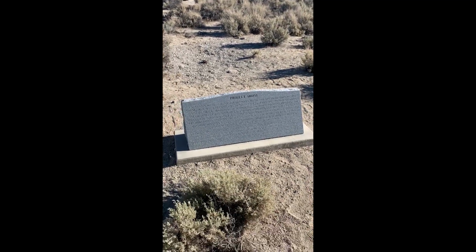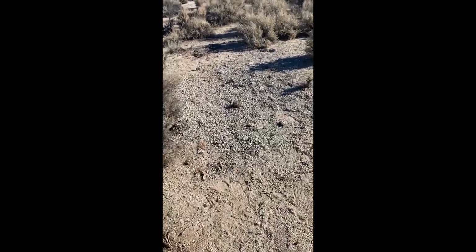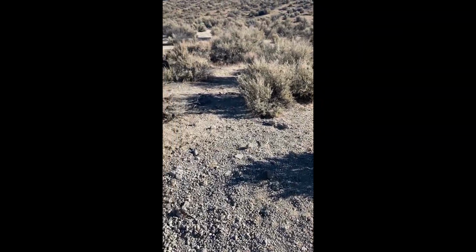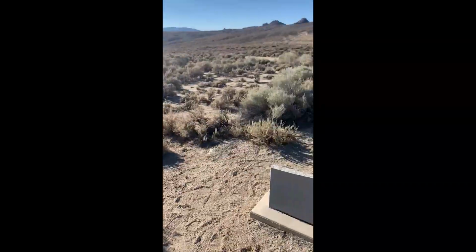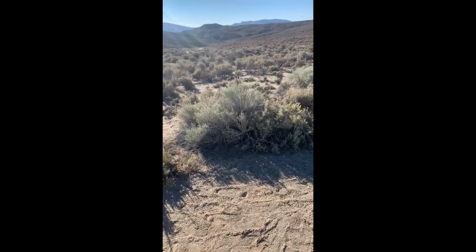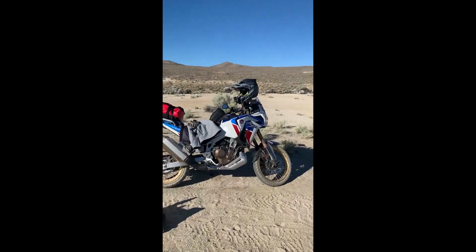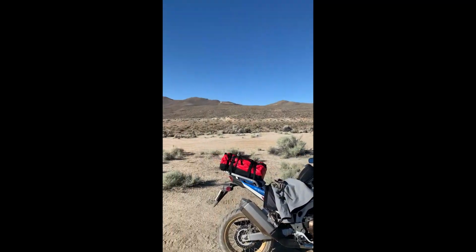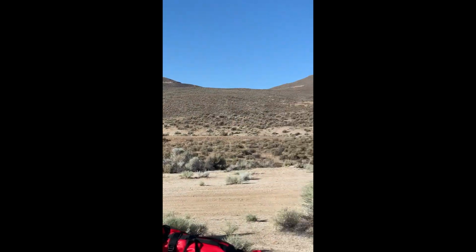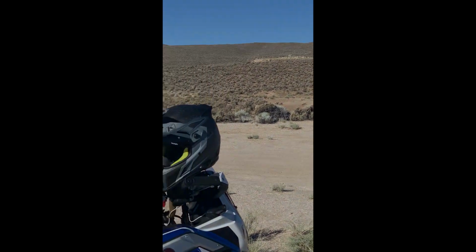So you can go up here. So literally, I'm at ground zero of a nuclear blast. I mean, that's pretty amazing, right? I don't know how often you get a chance to do that. So I'm going to get my Geiger counter out and see if there's any radiation left, which there probably won't be, right? But we'll check it out. Got my bike. I think that white marker over there is where the grandstands were, but I'm not sure. It could be over here too, maybe. We'll figure it out.